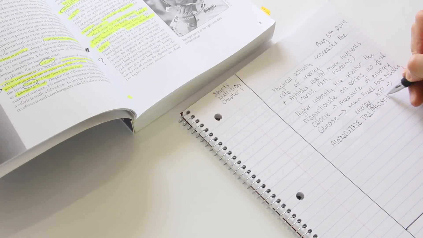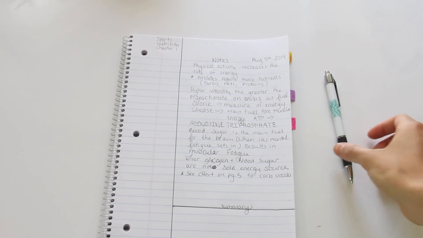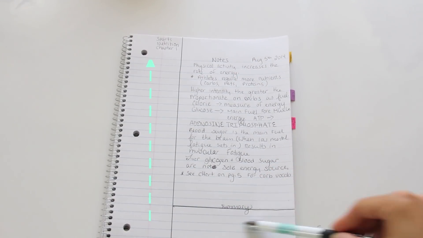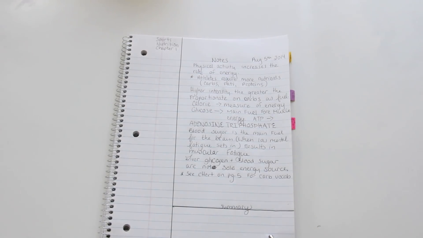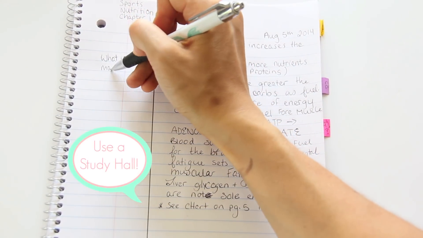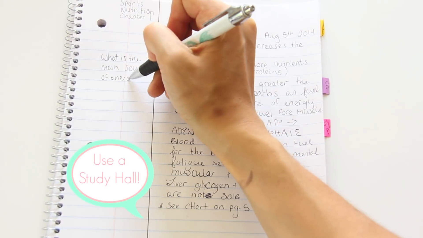Keywords, phrases, and questions are written in the narrow column on the left once you're finished. This is the reducing part, so we're making our notes simpler. So here I'm just asking myself a question about a main point in this chapter.